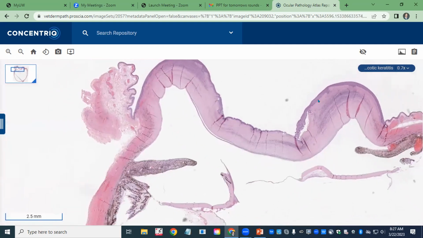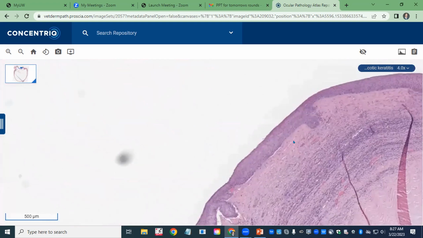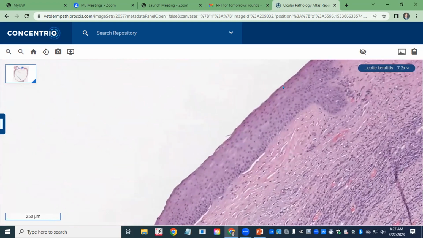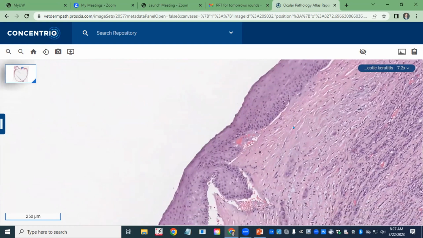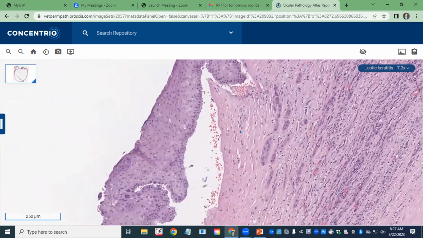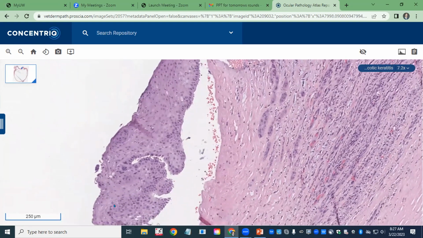But the corneal epithelium is hyperplastic. It's definitely too thick. And it's a little bit keratinized. You can see how these keratinocytes on the surface are becoming flattened and brightly eosinophilic, which is a sign of keratinization, which is abnormal for the cornea. In this area right here, as I said, the epithelium becomes detached. And within the detached segment, at least in this area, the normal organization goes away. So it has lost its polarity, is what we say.